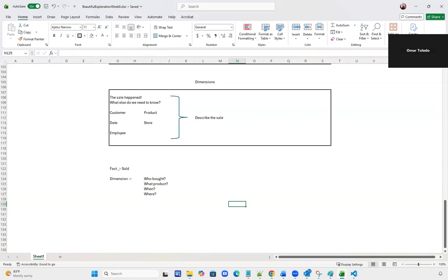Which are the dimensions? Remember, they describe the sale: customer, product, store, date, cashier. Got it? Nice, right? So you got this concept now perfectly.